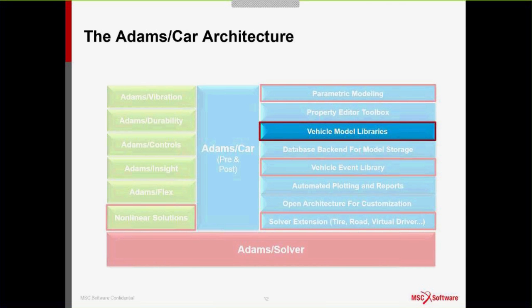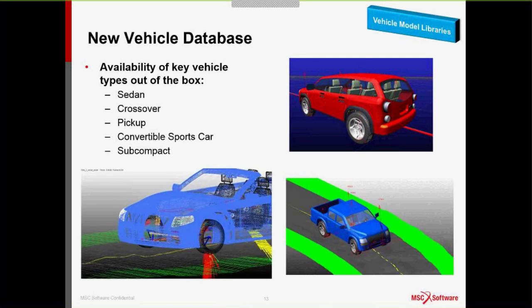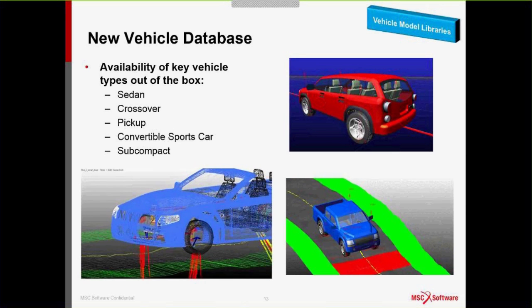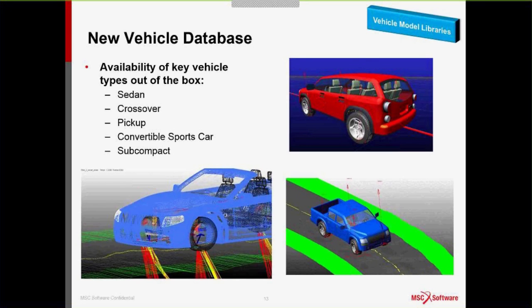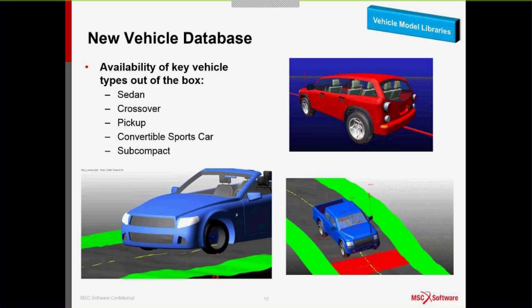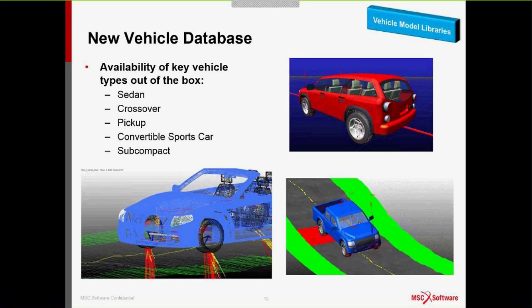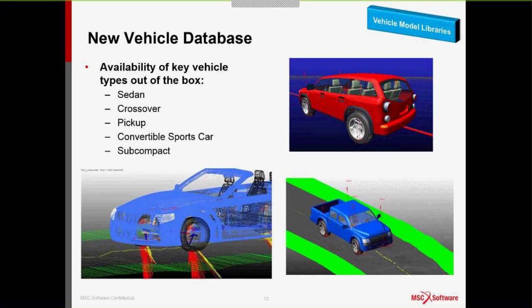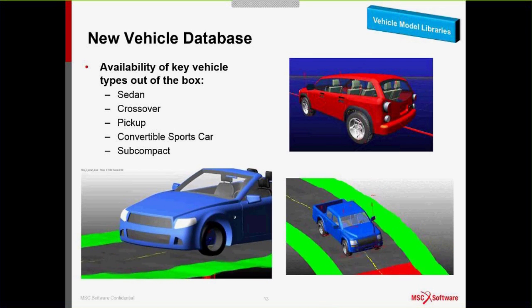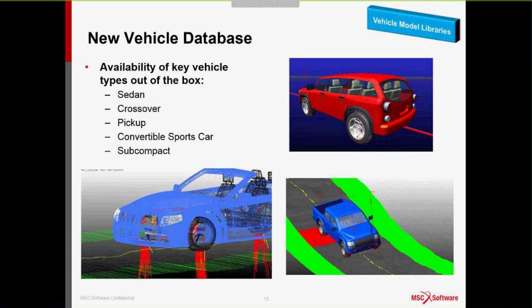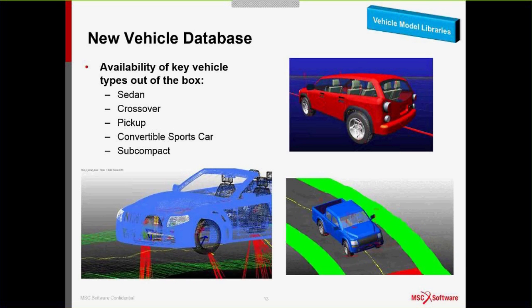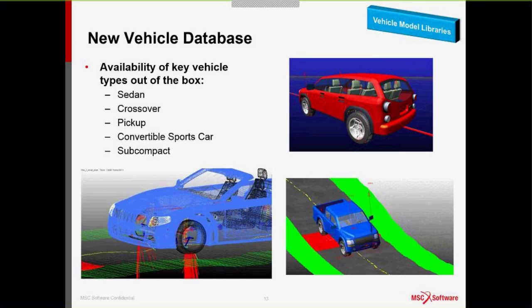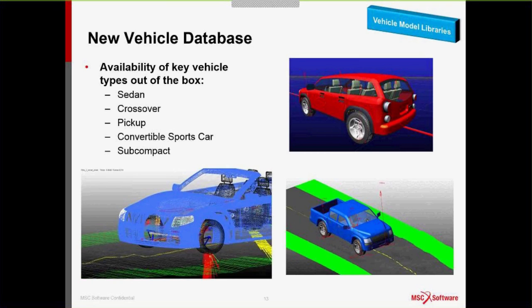So moving on then and talking about some of the vehicle model libraries that have recently been introduced. So here you'll see a variety of different vehicle architectures, from a subcompact, small passenger vehicle, right the way up to a pickup truck. And the idea here is not just to give the user a vehicle style that looks representative, but also the starting point for the vehicle architecture, the suspension types and the mass and CG location. So it's really just to give you a better starting point for different vehicle styles that you may be modeling.